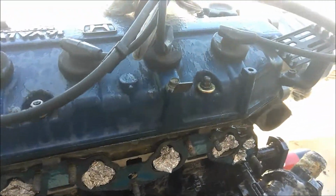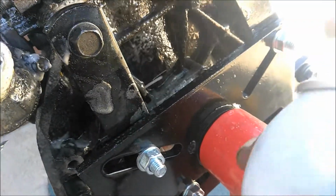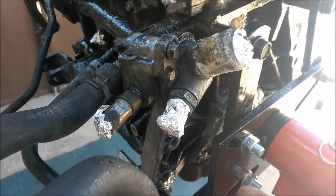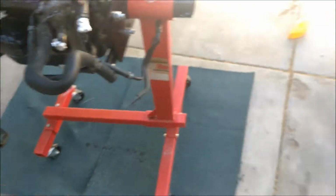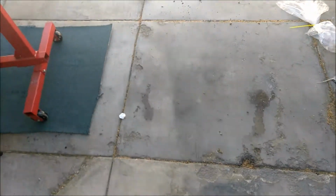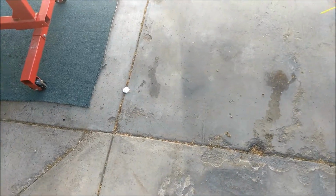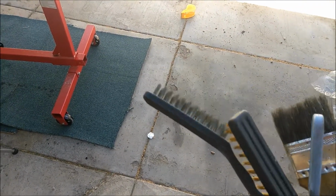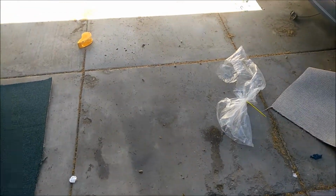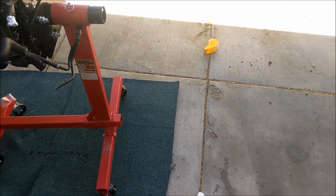Spray it, and then let it sit there for a couple minutes for it to kind of lift up all the grease from all the oil and all that. And then what you're gonna do is scrub it. Have some brushes. A paintbrush could work. The scrubbing brush. And then for heavy grease that doesn't remove, you could use these wire brushes. But I'll probably use this too, and maybe the wire brushes.